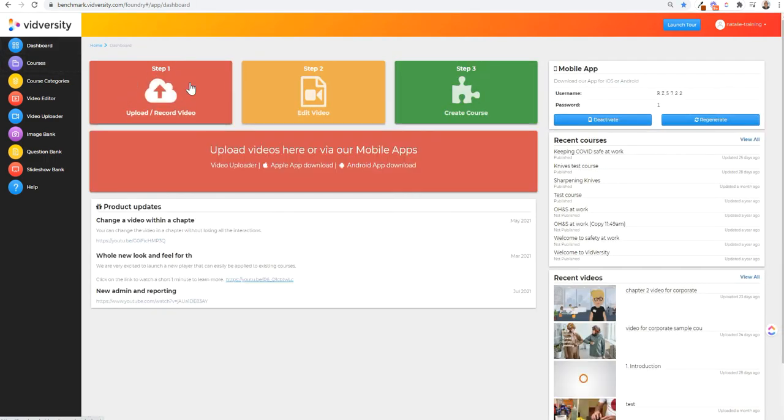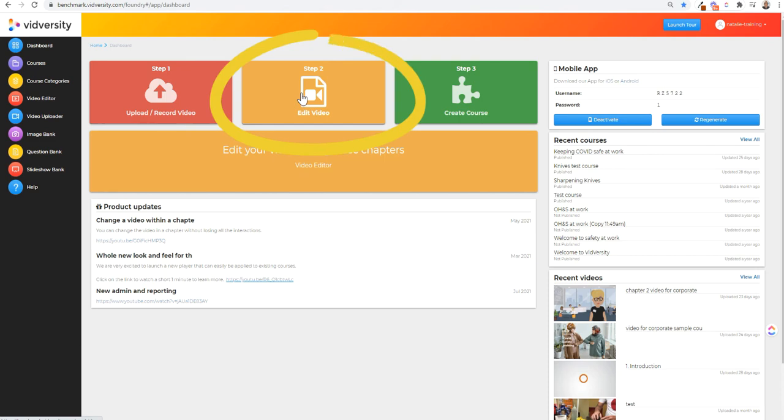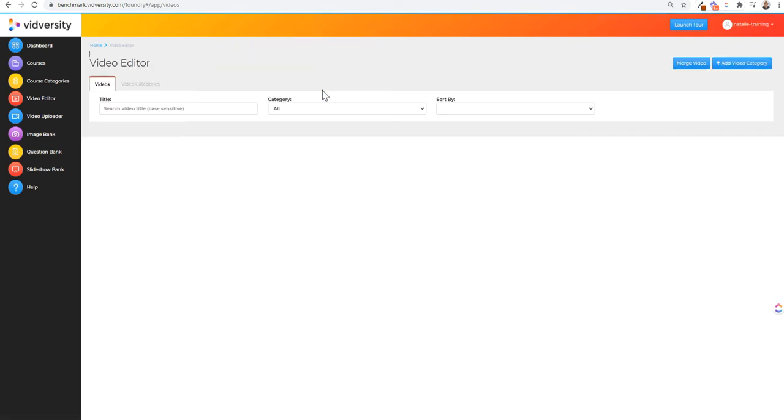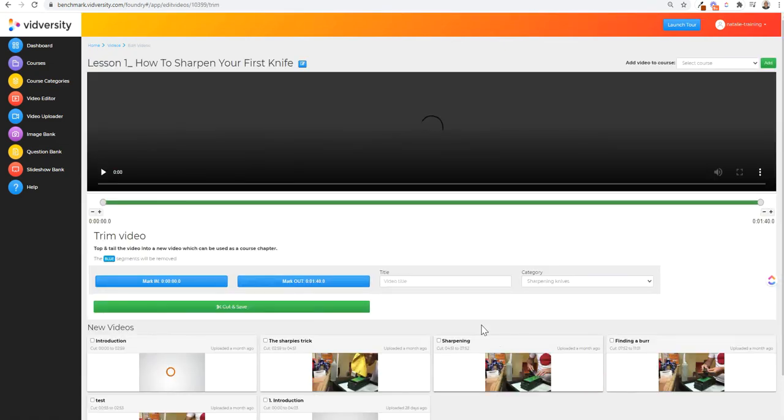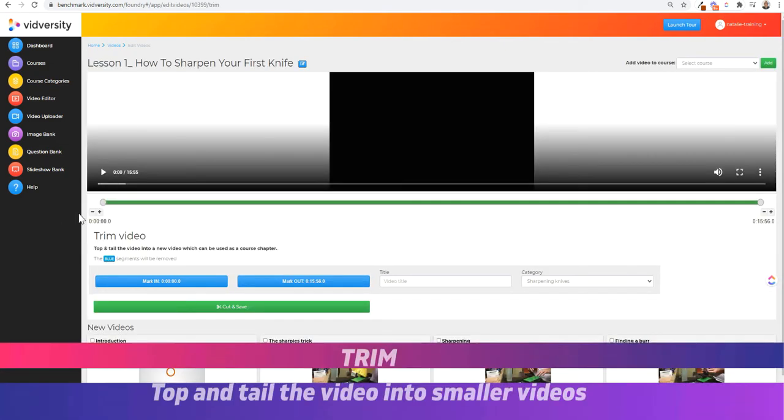Once you've uploaded a video, the second step is to edit a video. So you click on Edit Video, and the video you just uploaded will be sitting here ready for you to work with. You've got a couple of options inside here. So let's say we've got this large video. I can go up here and use Trim. The way we would use trim is to simply break it down into smaller parts. So you're not removing so much of the video, you're more chunking it into chapters.